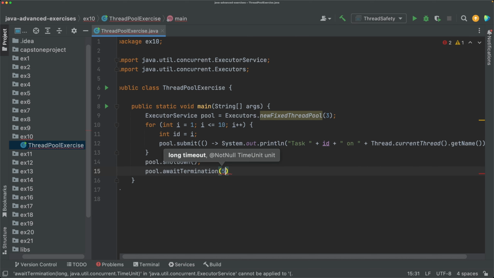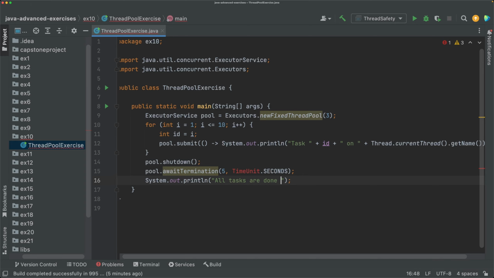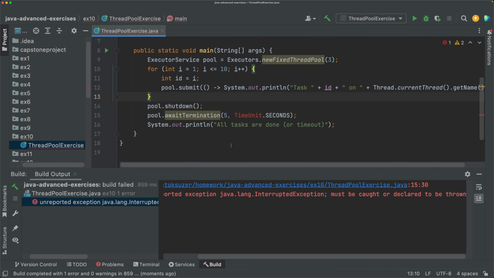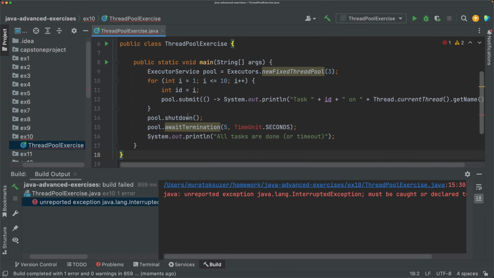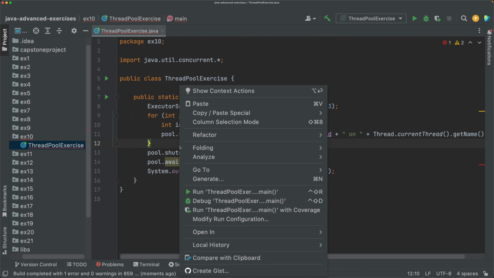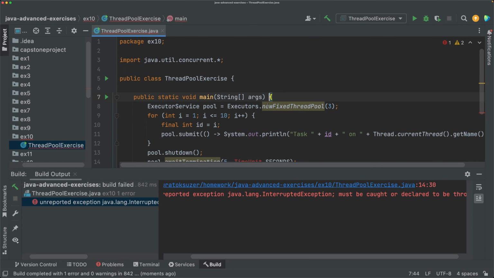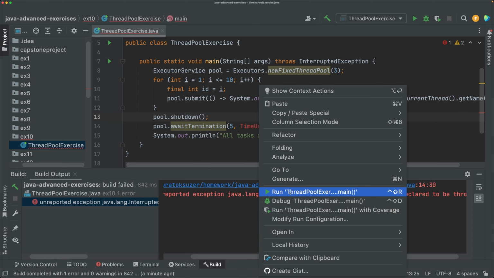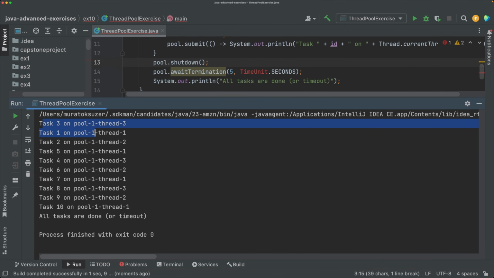At the end, we are calling shutdown method to close it properly. Yeah, we are missing some import here. And we need to handle this exception. Yes, we can see tasks and threads that execute them.